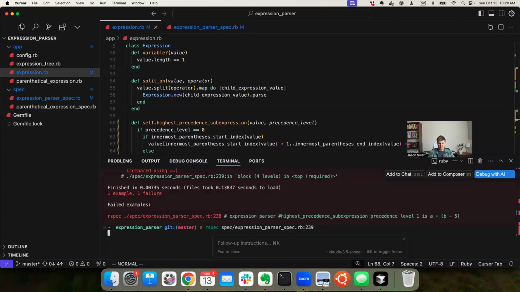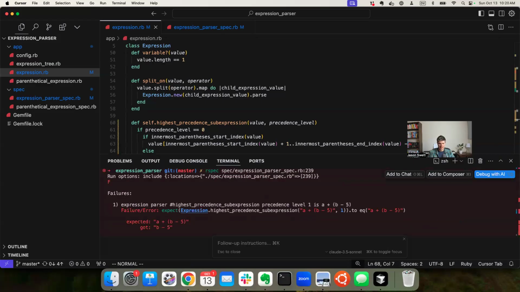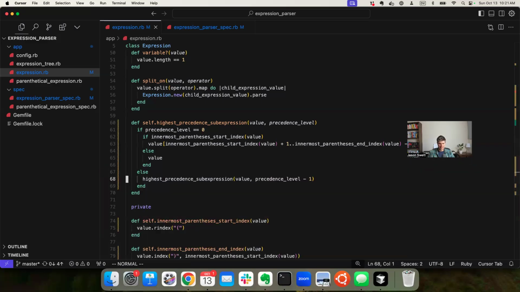All right, I can't think anymore, so I'm just gonna see what happens with that. Yeah, like, same stuff, but no errors or anything. All right. So the precedence level is one, and we need to do this.